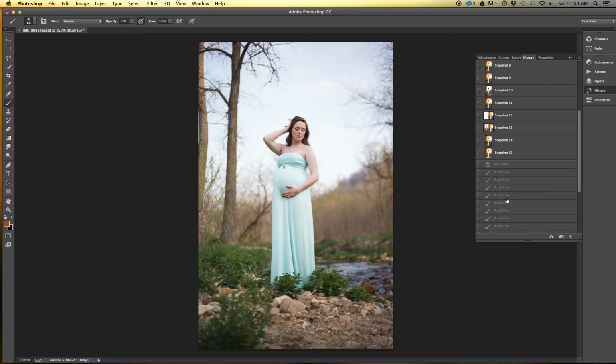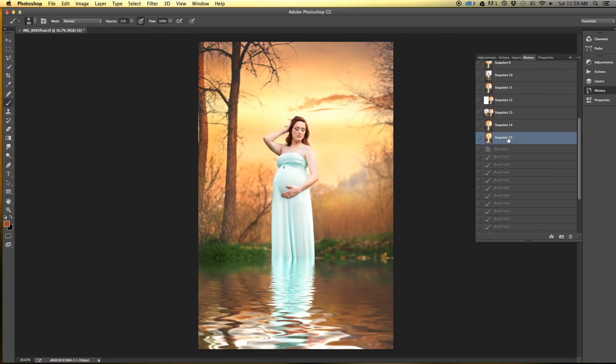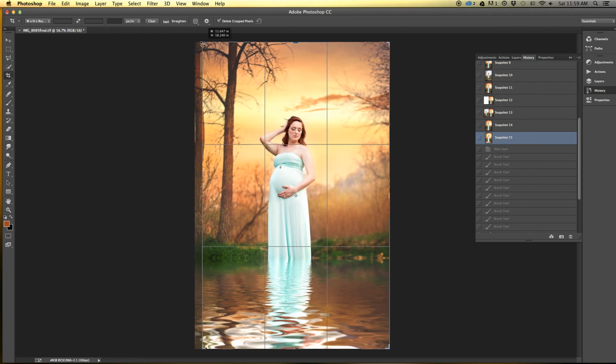Before and after. Let me know if you guys have any questions. I'm sorry I probably spoke really low the whole time. I'm working on that. I'll try to speak louder next time. If you have any questions, oh, actually I did crop it just a little bit. Not that it's going to make that big of a difference.